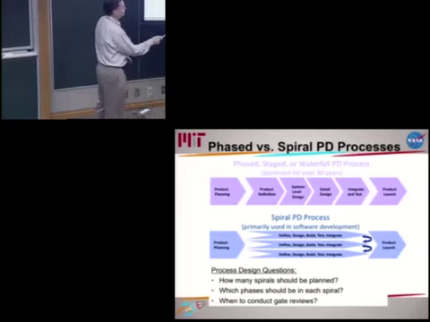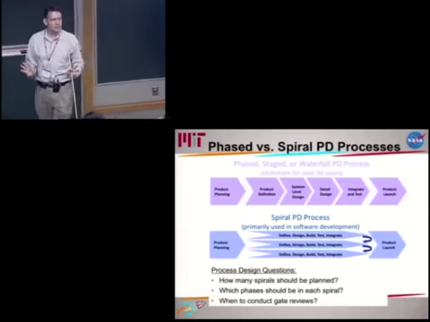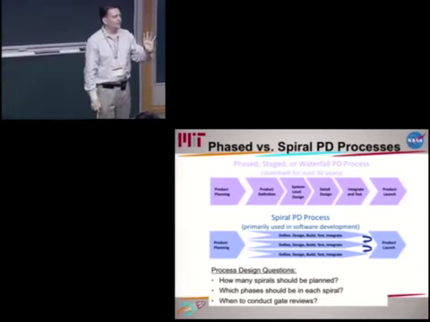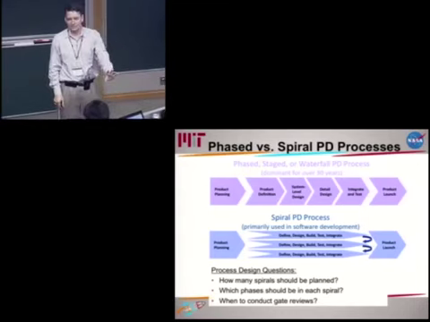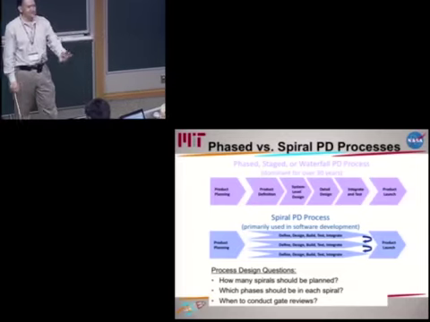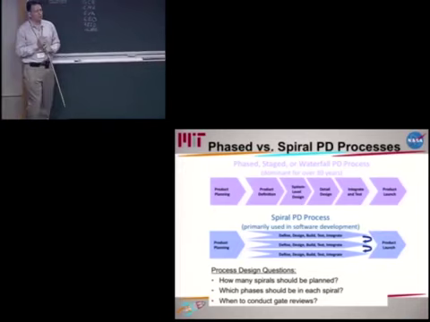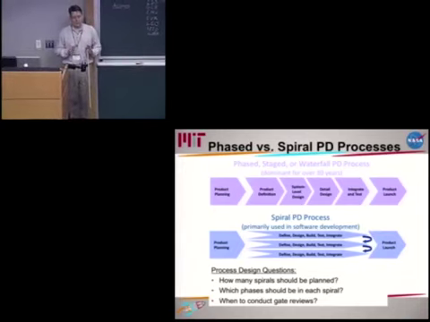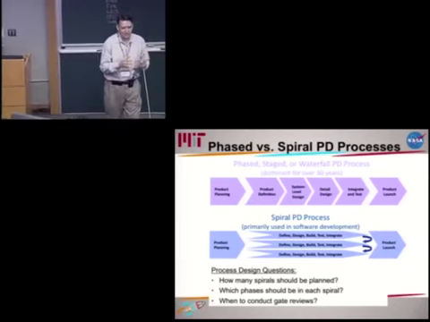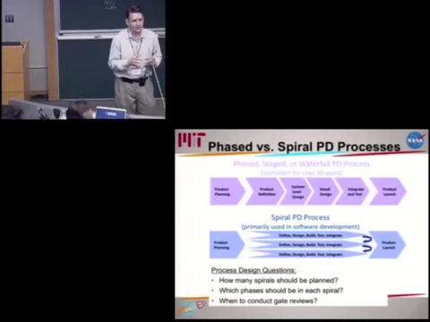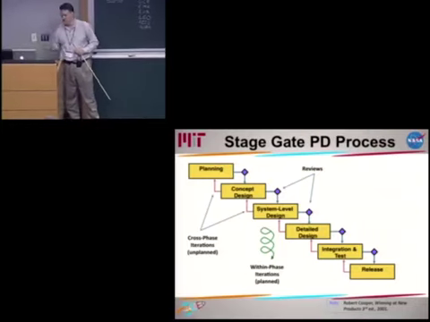Because you might not have to do all the phases in each spiral. And gate reviews, that means at some point you have to show your design. There's somebody who's going to look at your design and say, okay, you've shown us enough, we're satisfied with what you've done, we're going to give you another $2 million or $200 million to go to the next phase. That's a very important part of design, is that you have some external review. Like Charlie said this morning, your design is your baby. You get very attached to it, and if your baby has some blemishes, you don't want to hear that. Well, you do need to hear it, and the role of these gate reviews is to do that.